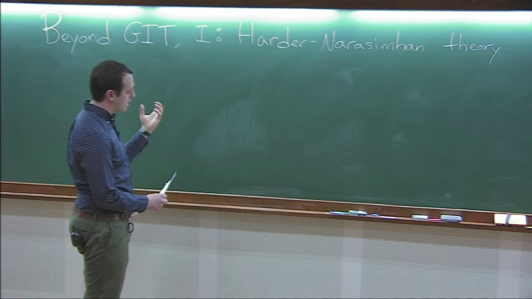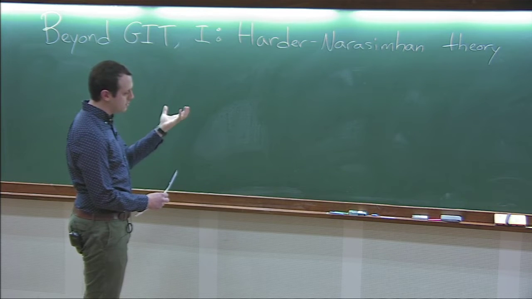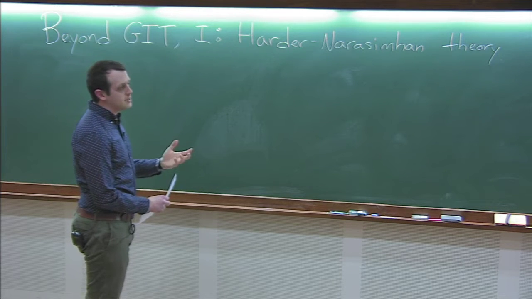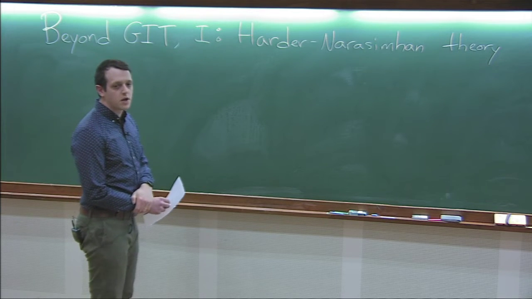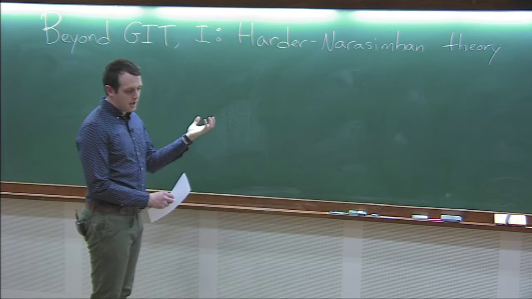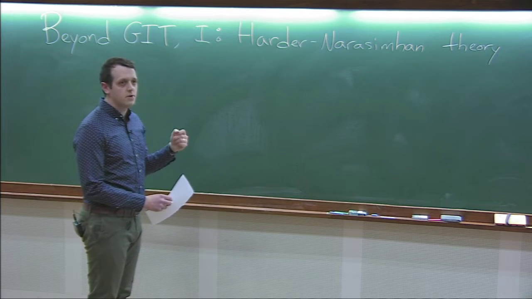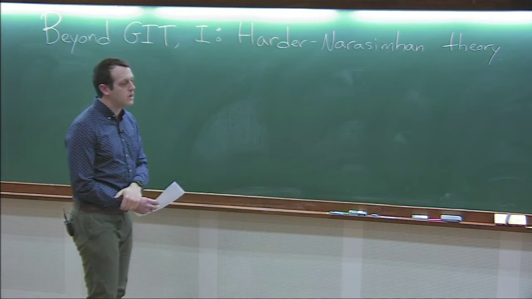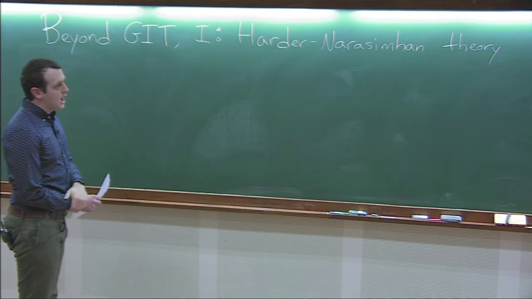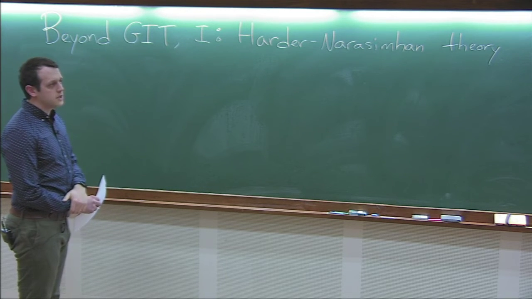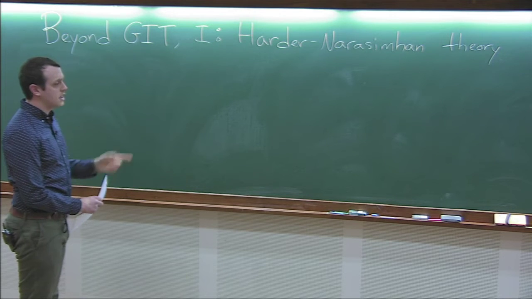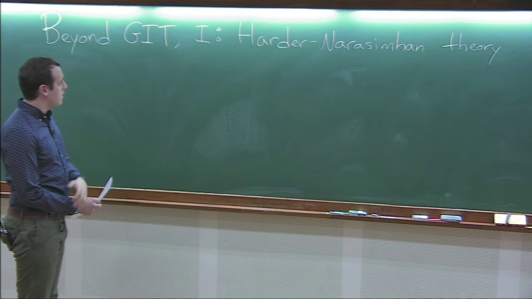And the other goal is that the kind of structures that you should be discovering are generalizing the very classical stuff, like the moduli of vector bundles over a curve. So we're going to look for structures that generalize the moduli spaces in that example, and also the Harder-Narasimhan filtration. So today I'm going to tell you how to think about Harder-Narasimhan theory from an intrinsic point of view, and then in my next lecture I'll talk about how to think about moduli spaces.